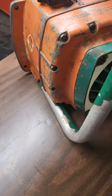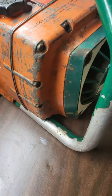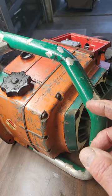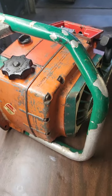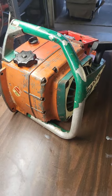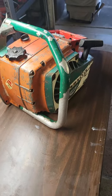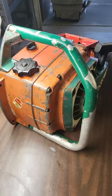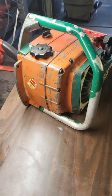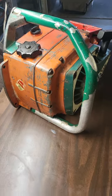But this saw was made, I want to say, in around 68. But there'll be a lot of cleanup work on it and a redo of the vinyl handle guard. I'll have to strip that and then put a new vinyl coating on it. I'm trying to source up good vinyl coating. Right now I've been using plastic coat, like 20 coats of plastic coat, and then painting them the green. And that works okay, but it just takes a long time.